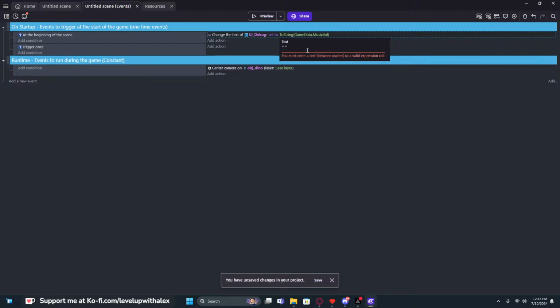So the best thing for you to do is, let's say we're going to type two different things now. Music volume, okay? Now we're going to go colon, space, and then we're going to add the end quote, because a space inside of quotes is a character.